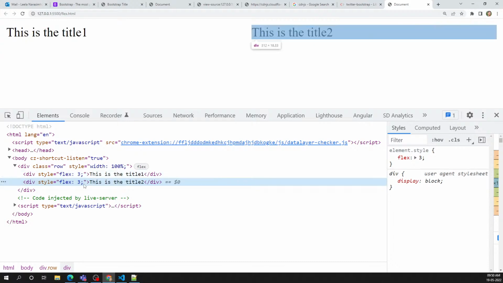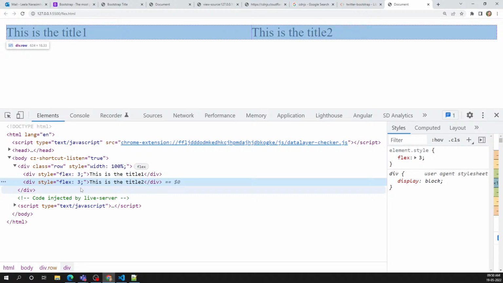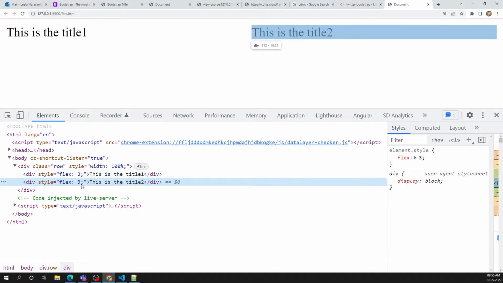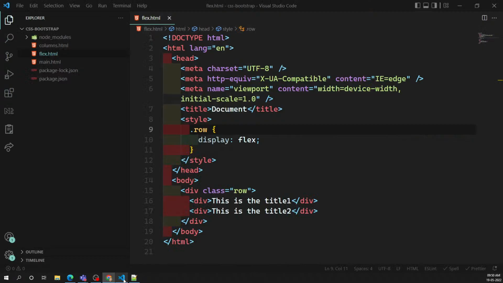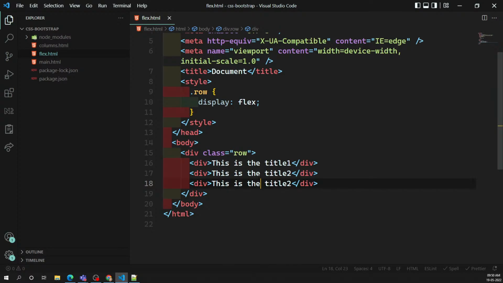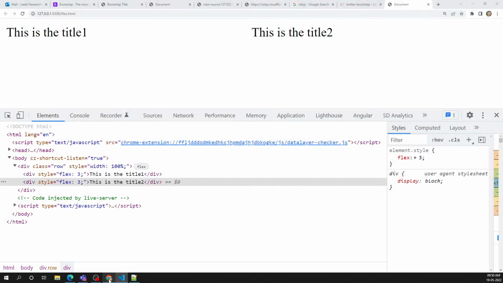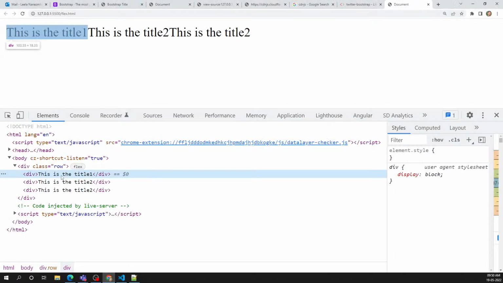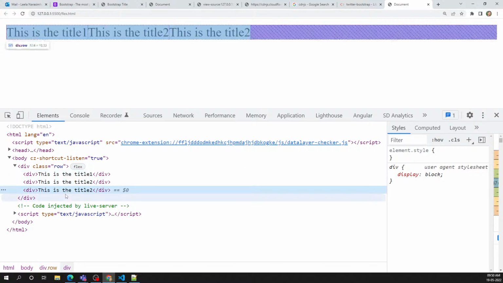That is nothing but flex 1 1 only. So if you mention 3 3, that is nothing but exactly half of the space, sharing out of the 6 parts. And for example, let's say that we are having another one, something like this. Now here, with flex 3 3 3, out of the 9 parts it will take the same equal share.